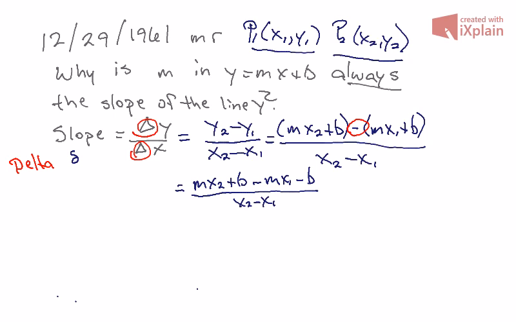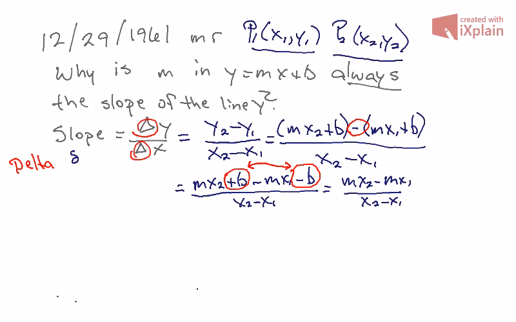Now notice the b: here I have a positive b and a negative b. And basically what I'm doing is I'm adding these two. If you don't understand that that's what I'm doing there, I have a positive b and a negative b and I'm adding the two, then that's a lesson for another day, but you should understand that. But that's 0, right? The sum of any number and its opposite is 0, so I'm left with mx2 minus mx1 over x2 minus x1.